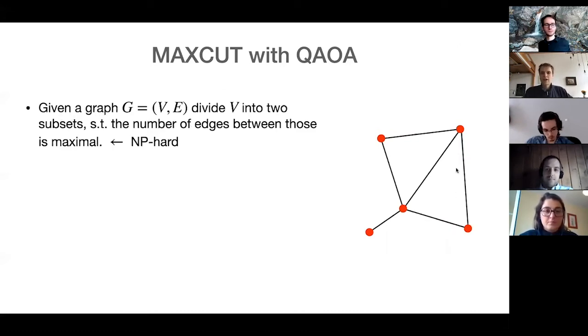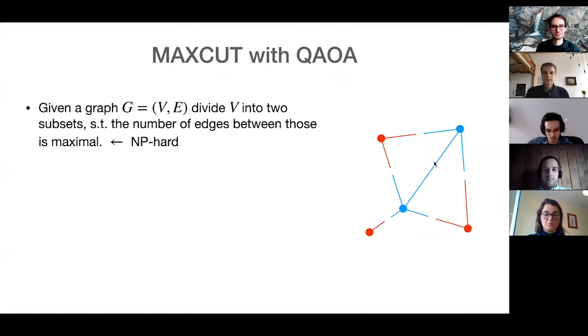The task is, when you have some graph, you can either see it as a coloring problem or as the maximum cut problem. The task is to divide those edges into two groups, where the objective is to have as many edges cutting between those two groups. You can also see this as a coloring problem: color these in two colors so that as many edges as possible go across these colorings. So for this small graph, that's quite easy, and we see that this edge cannot be cut, and this is the maximum cut that we can find.